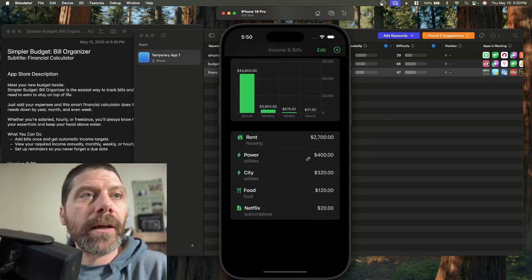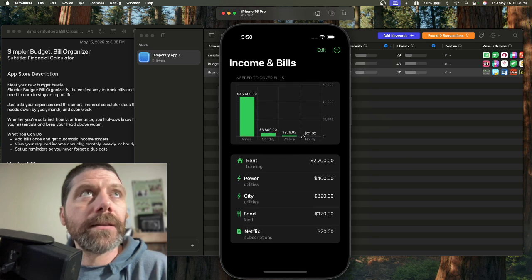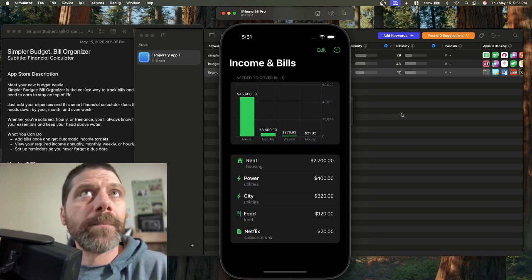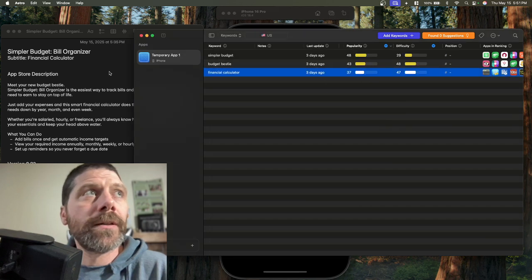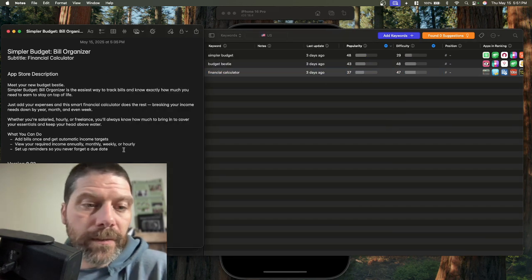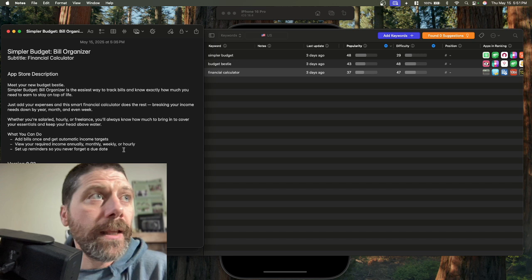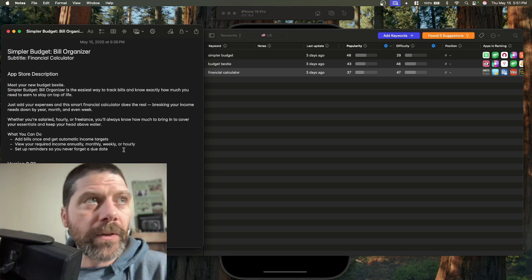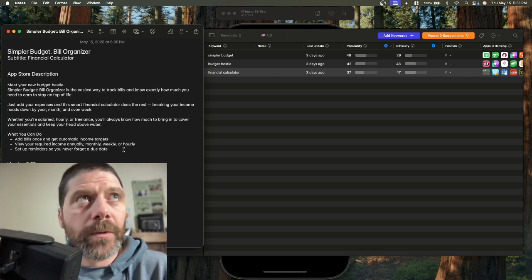So I'll clean up this UI, and then I'll have a nice little bills app that hopefully has some nice keyword targeting and descriptions and does well in the App Store. But I'll get this out, and then I'll hopefully do some more tutorials, and then I'll try to start figuring out another app to do, as well as build out some features and push out some updates for this.